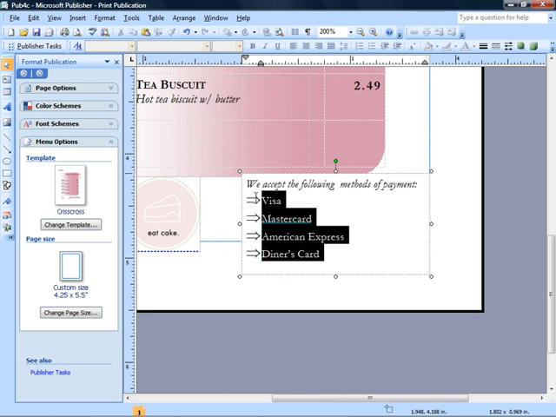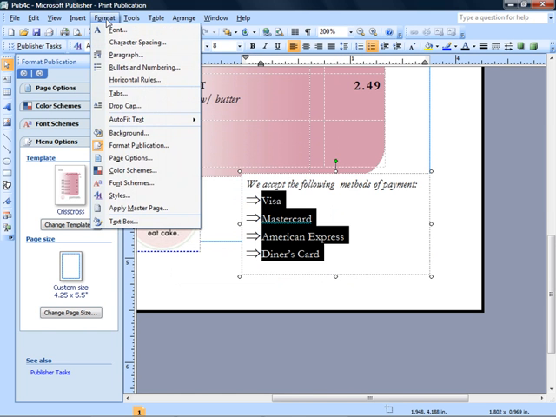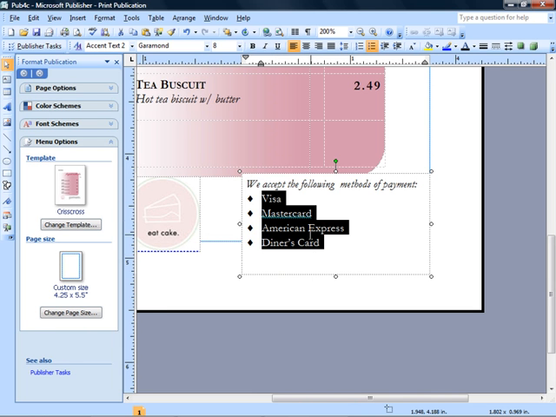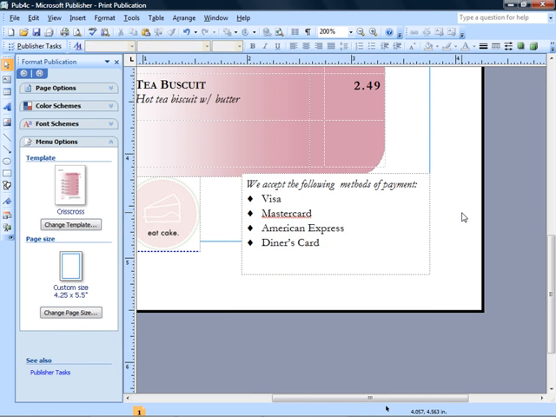So I'm going to highlight that again, go up to Format, down to Bullets and Numbering, still on the Bullets tab. I'm going to change the size of my character. So I'm going to go back to this one here. I'm going to click on the diamond character, but I'm going to knock it down to 8 points, the same as my font size. And now when I click OK, you'll see that everything's kind of crammed together a little bit better. I deselect and I can see that, look at that, this text box doesn't need to be so big. I can just bump that up a little bit so it fits better. Yeah, and that looks much better.